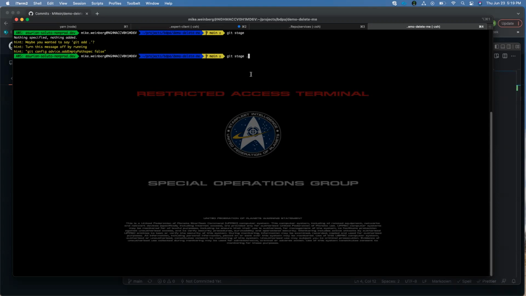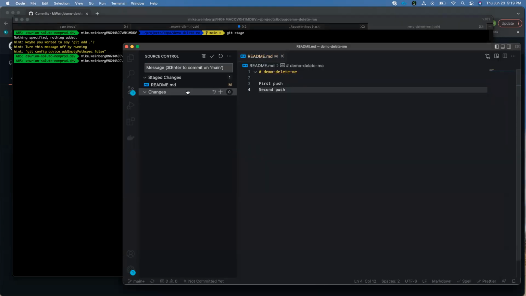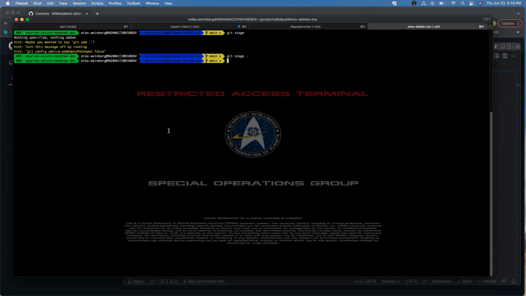So I'm going to stage everything. Everything is staged. If I look at code, I can see that it is now in the stage changes header. And I can also do a git unstage. I think it's unstage. No, they changed it. I don't remember what it is, but more than likely you're probably going to be using code. But we can also do a commit here.